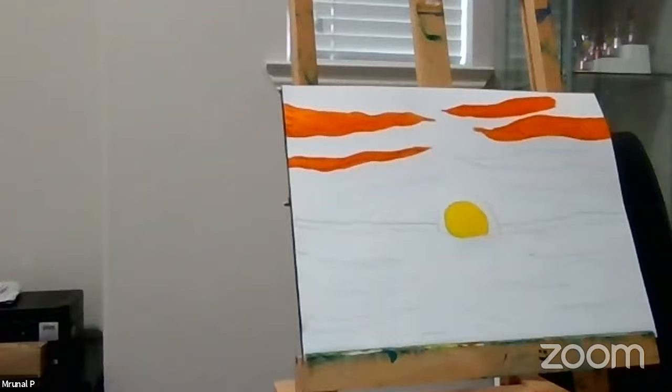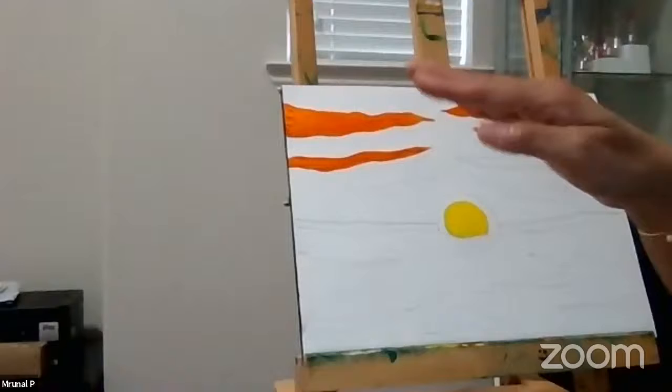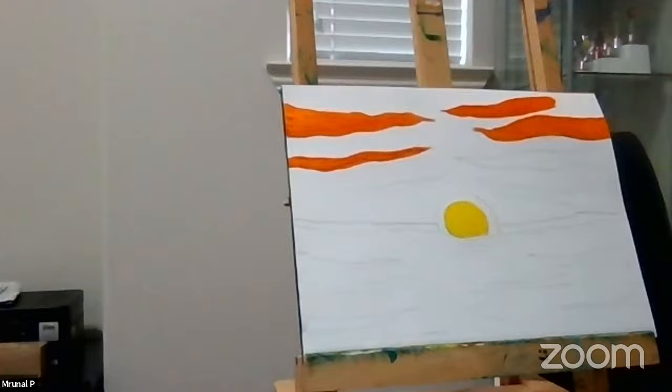And just make sure acrylic colors, they dry so quickly. So make sure if you want the same shade or if you want to make any shading, mixing, so you have to work it a little faster.